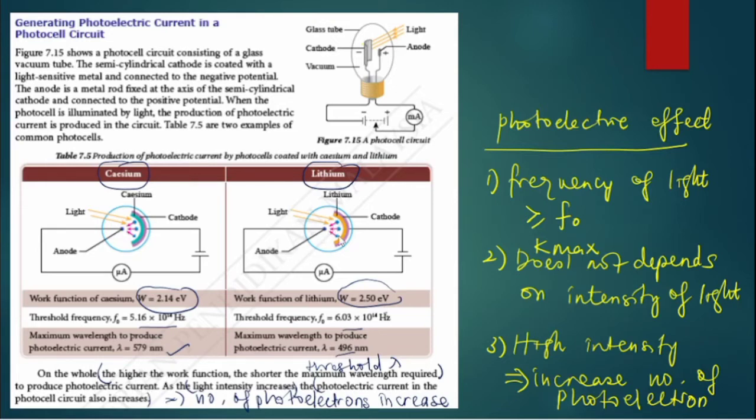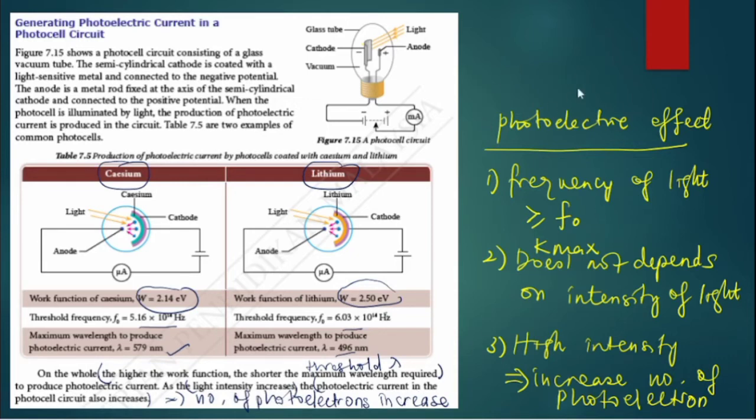Once the photoelectric effect occurs, photoelectrons will be attracted to anode and produce current. As the light intensity increases, the photoelectric current in the photocell circuit also increases. We have discussed earlier that intensity increases means the number of photons that reach the surface of cathode also increases. In other words, the number of photoelectrons emitted also increases. As a result, the magnitude of current flow in the circuit also increases. As a conclusion, as intensity increases, the photocell current or photoelectric current also increases.